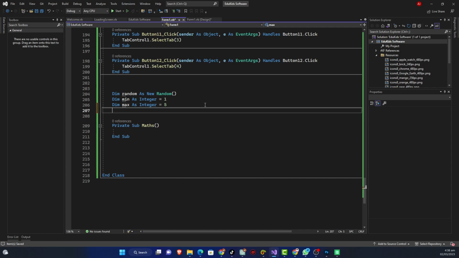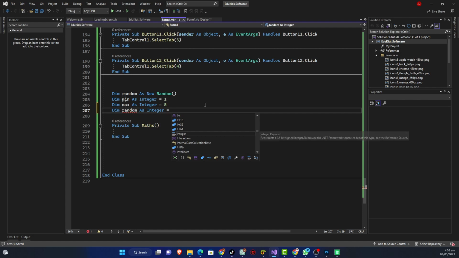So once we have this, now let's declare random as integer, which is equal to something, right? So this random is going to be an integer, which is going to be random dot next. You see, so we're going to use next.